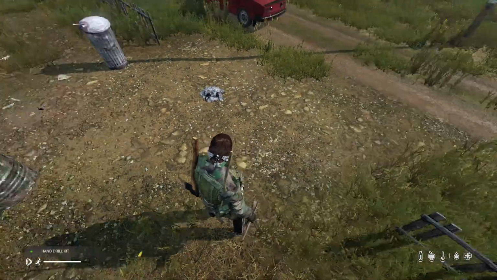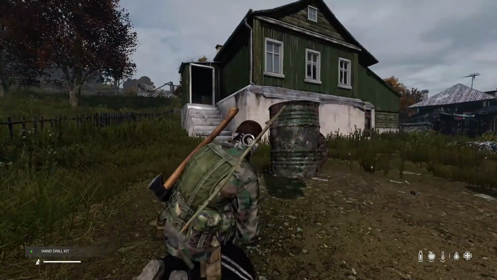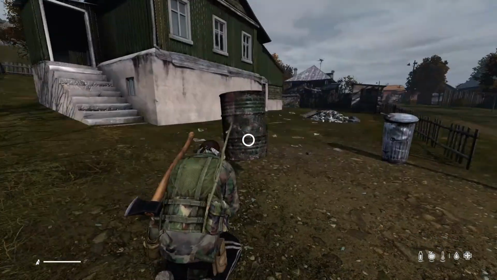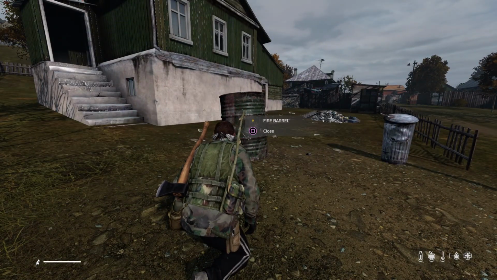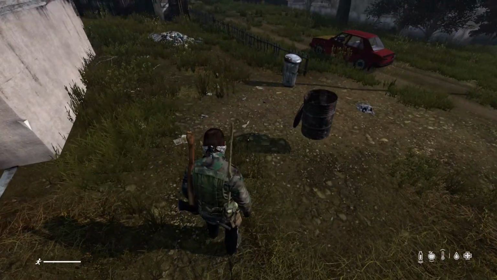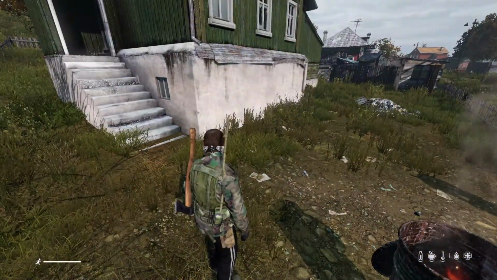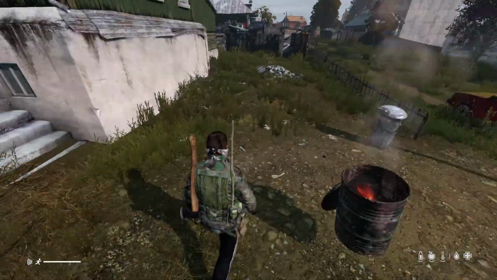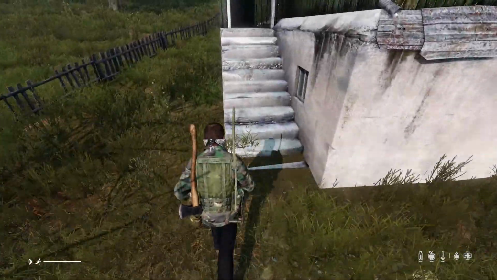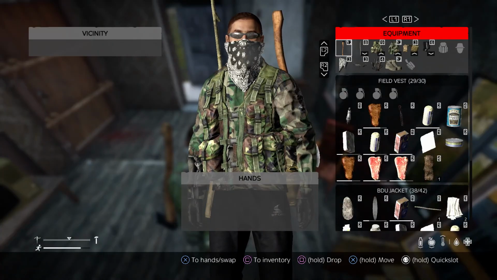I'm going to take my hand drill kit and ignite. Look at that floating fire barrel. So there we go. There's a fire barrel. You could also pop one in here.